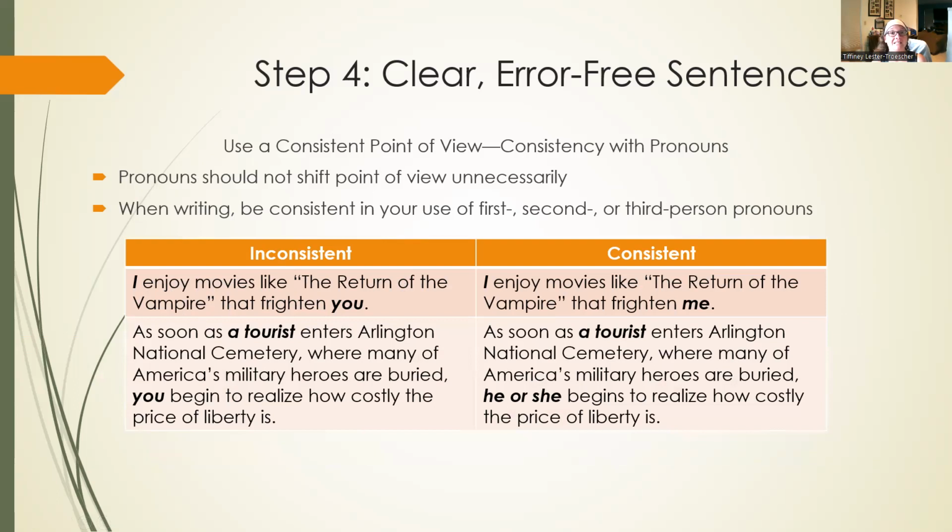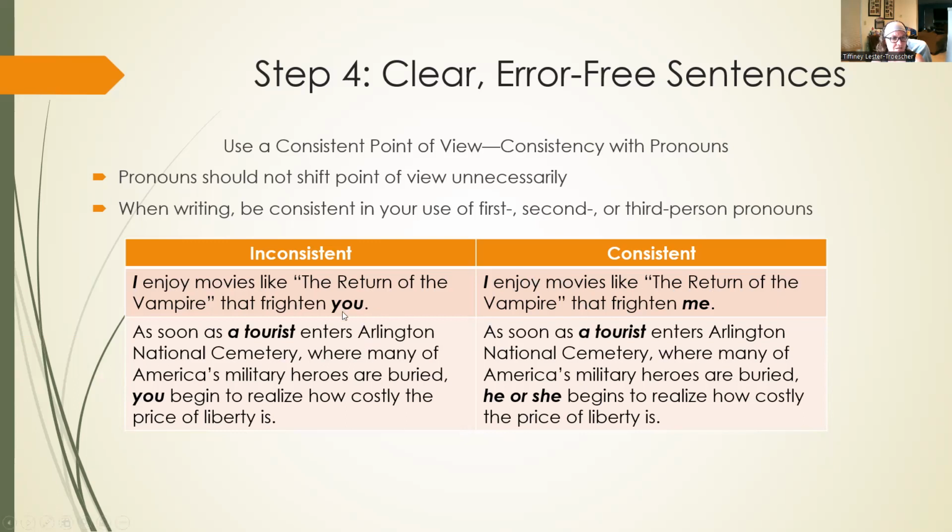Okay, well, what that sentence is actually saying is, I enjoy these types of movies because they frighten you. That's probably not what I mean. I probably mean, I enjoy movies like The Return of the Vampire that frighten me. Right? Because that's what I really mean. I enjoy the movies that I find scary. I'm not saying I enjoy these movies because you find them scary.